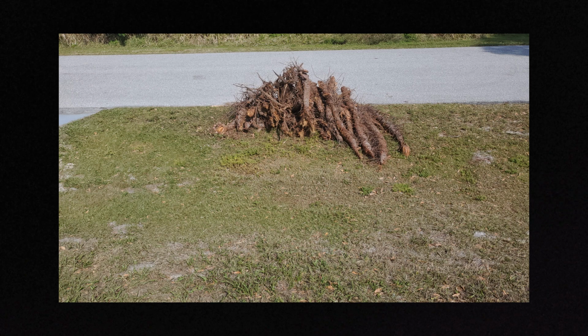Now this is my second pile of roots waiting for the county. Probably sometime in the next week or two, they'll come by with the big truck and pick them up and carry them away.